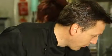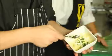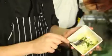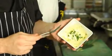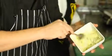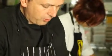Amber's on dice now, so she's prepping some basic coriander and some shallots, just finely chopping those. We grab it all together, put it in with the butter mix. Okay guys, so in here, once again, there is shallots, or basically spring onions, sliced spring onions, fresh coriander, finely chopped, and some softened butter. Preferably unsalted butter, but any butter will do, of course. So about 150 grams of butter, shallots, and coriander. Just give that a nice mix together, so it's well combined. That's all you have to do.